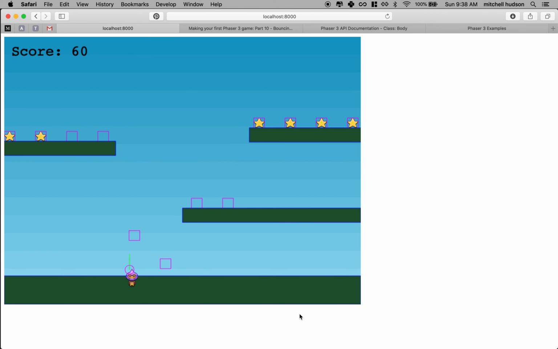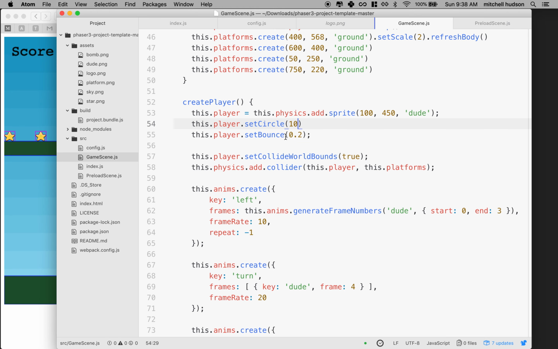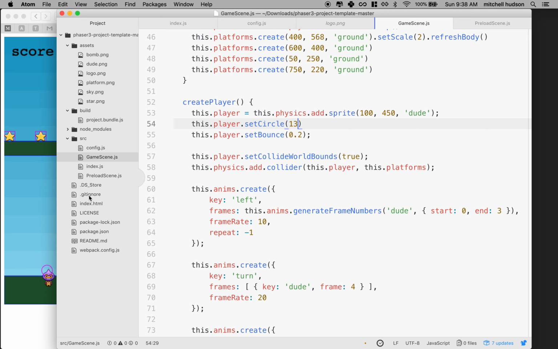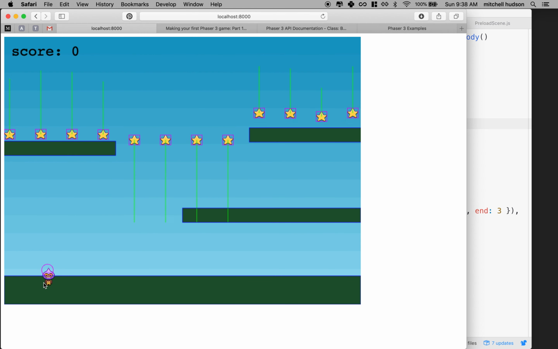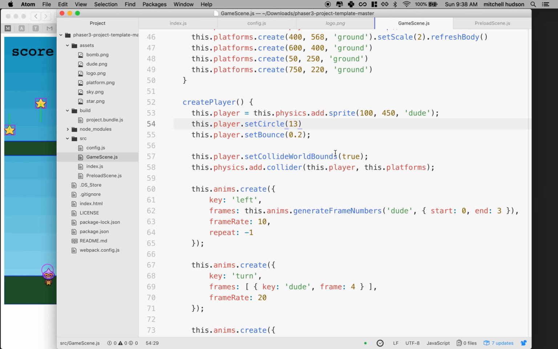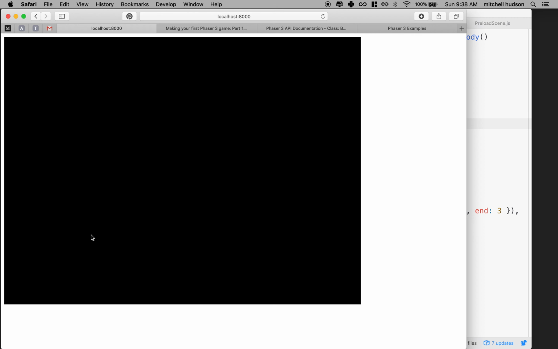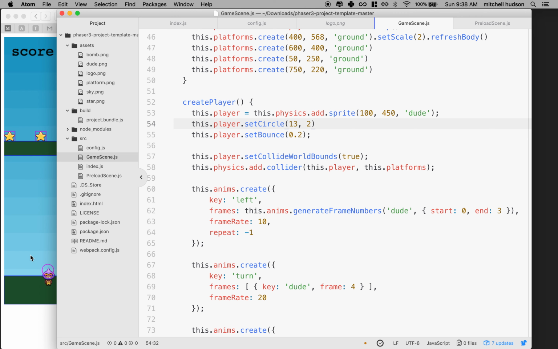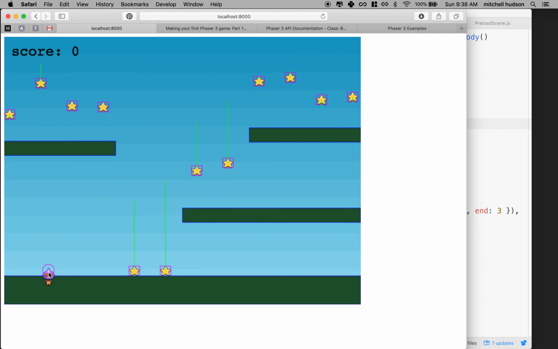So let's see if we can modify our circle a little bit more. And I'm gonna change the radius. I experimented a little bit. I think I came up with a radius of 12 was pretty good. Maybe a little bit bigger, 13 maybe. So that's pretty good. And then what I'm gonna do is I'm gonna use the offset. So if I do an offset of, let's say, 1 on the X, you can see the circle moves a little bit to the right. Maybe I gotta do 2 on the X. And now you can see it's just about in the middle there.